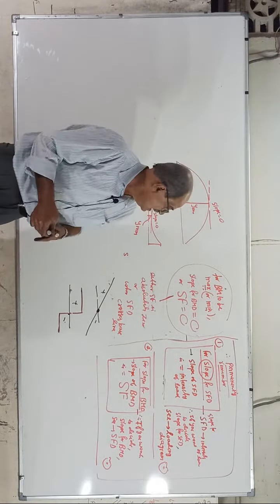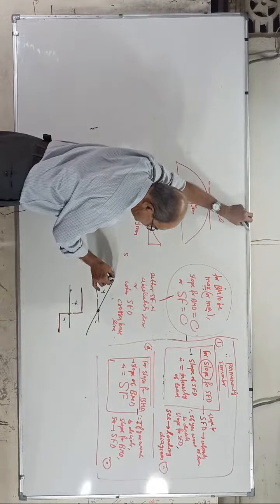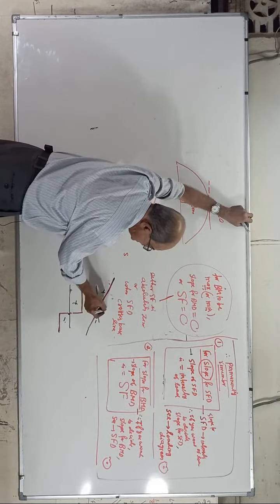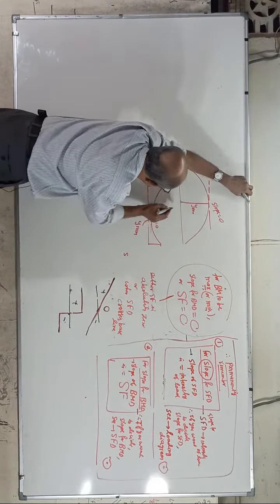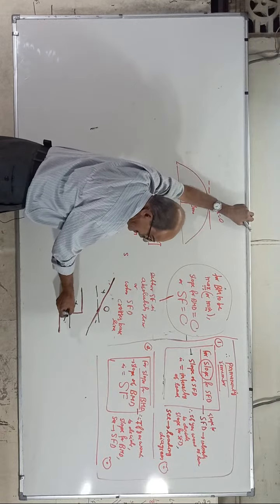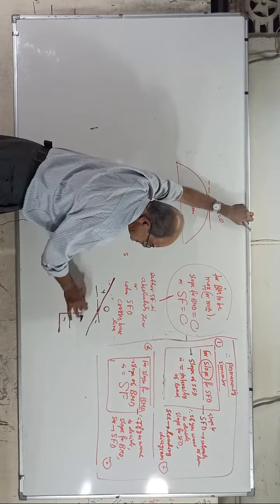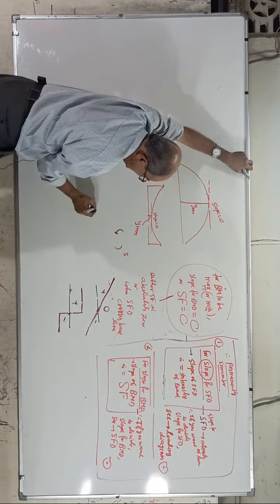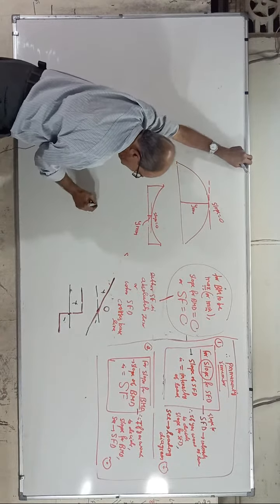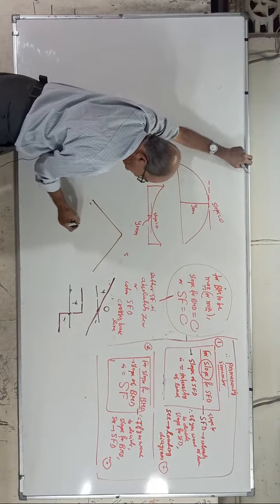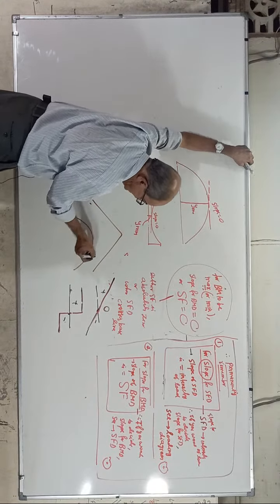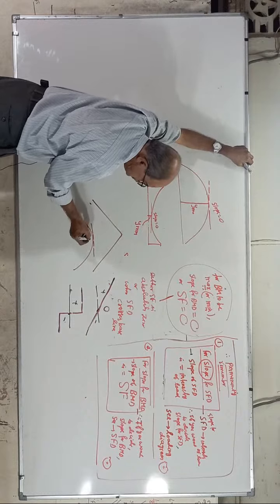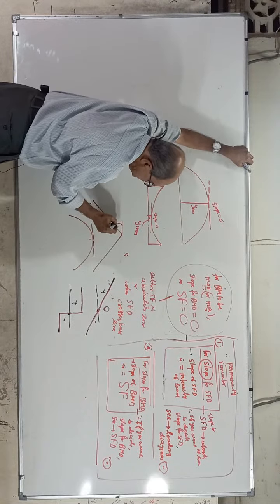But remember, if the SFD crosses the base, if the SFD is this way, then shear force is 0, then correctly 0 will come. If it is this way, then on either side the slope should be, if one slope is this way, the other slope should be that way. See, if the curve comes this way, like a parabola, at the maximum point the slope is 0. Here, a separate slope will be there.